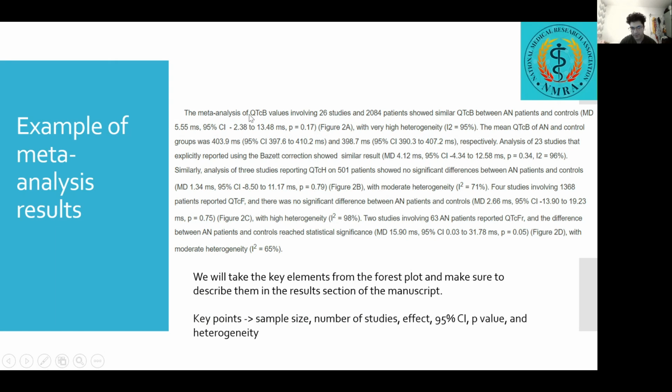We also specify the number of studies and the number of patients within the analysis, because that's quite significant, right? As a doctor, would you trust an analysis that has 200 patients or one with 200,000 patients? It's going to influence your perception and your interpretation of the result, because it's going to be more valid if it's got more people within the analysis, it might have better data quality. It might have more generalizability to different populations. Even the power of the stats will improve, so there's less likely to be random error. There are notable reasons that a large sample size and large number of studies can be advantageous.